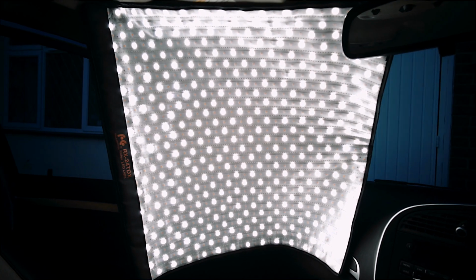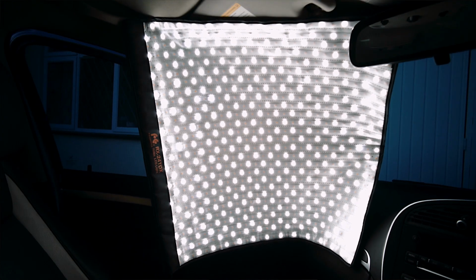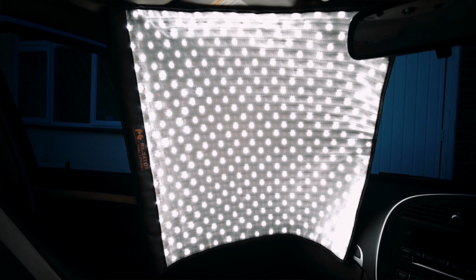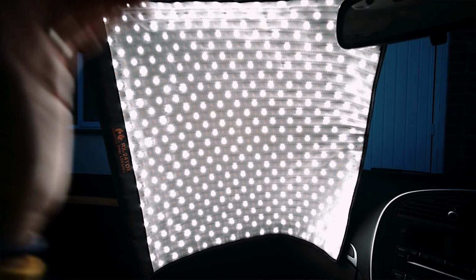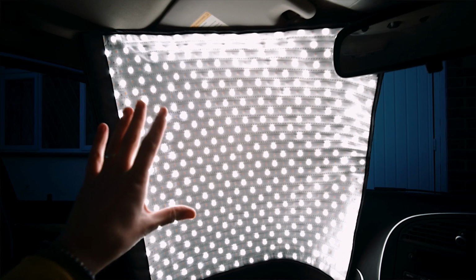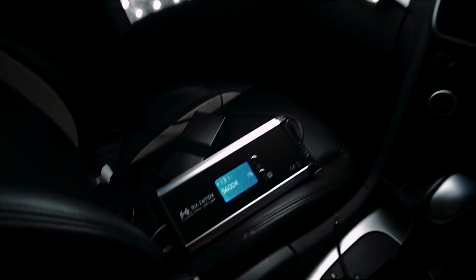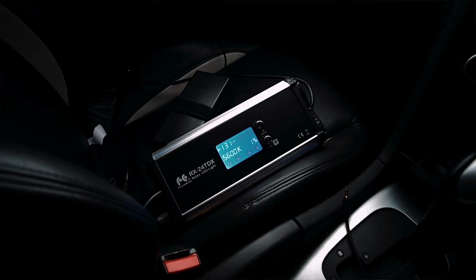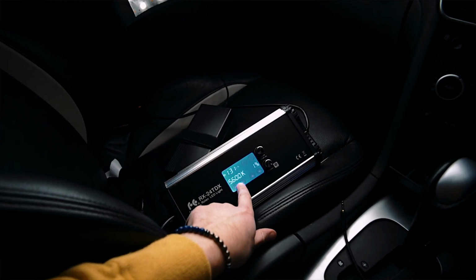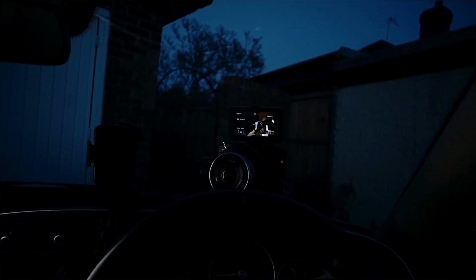Okay, so welcome inside, and as you can see, I've got the light fitted right into that front corner next to the passenger seat, and I've basically used one self-adhesive Velcro strip there and one there to keep that light in place. And the light is set to just 1% of its total power, as you can see right there, and it's set to 56 Kelvin. So let's see what kind of result I'm getting with this.